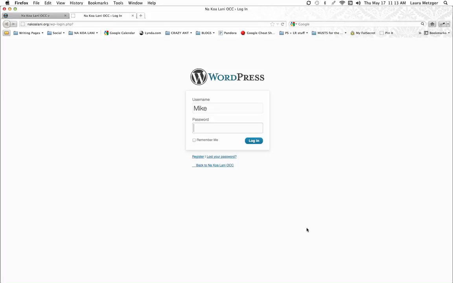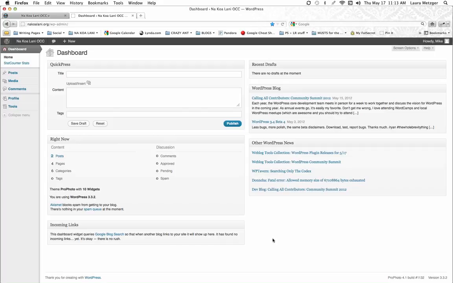WordPress is the platform that I switched to because it's easier. It's an easier interface for you folks. So I'm going to log into the backside as Mike. He's author, not an administrator. Reason being is that there's lots of options for the administrator that, unless you want to work on website design, why have them there, right?